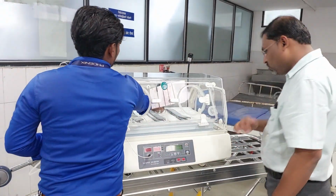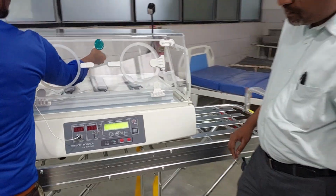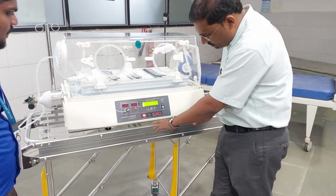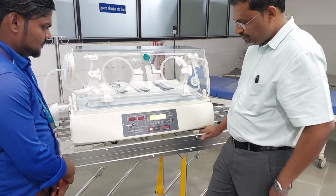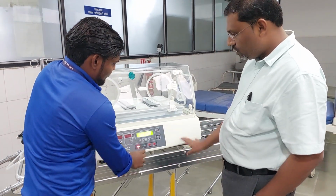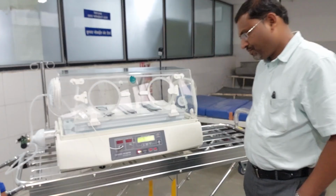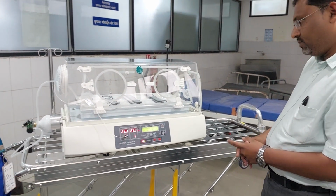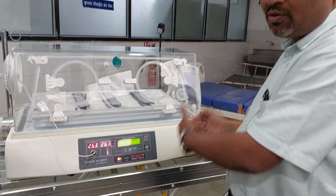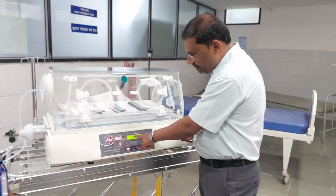Now I am going to switch on the warmer. Now it will operate on the battery. Once it is switched on, see, now it operates on battery. Now it is in standby mode. It will not give you any output. Now we have to give it power. Why is it giving an alarm? AC power fail, because we have not given an AC supply. That's why it has given the AC power fail alarm. Now it also shows low temperature and so on.